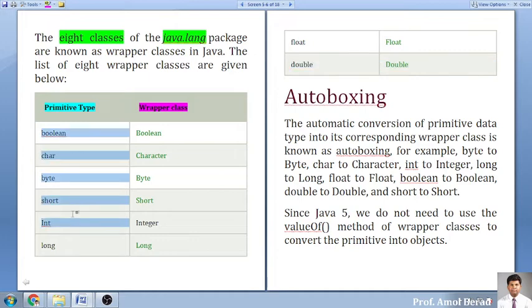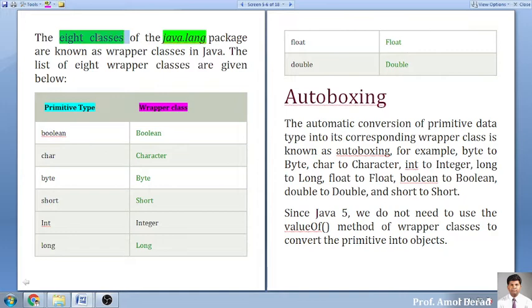Overall, we have 8 primitive data types, and these 8 primitive data types have corresponding 8 wrapper classes. The names are the same. Whenever we talk about classes, the name starts with uppercase. The difference is that only char is represented with Character, and int with Integer.